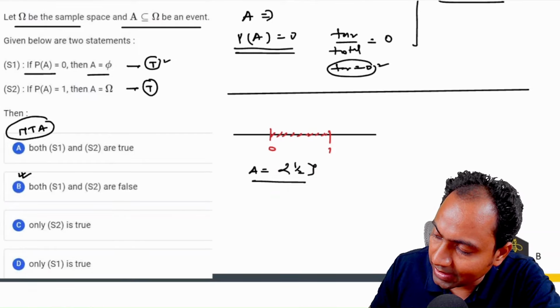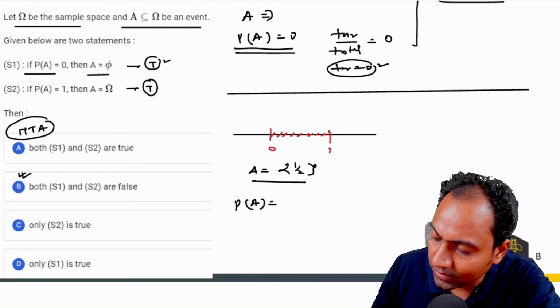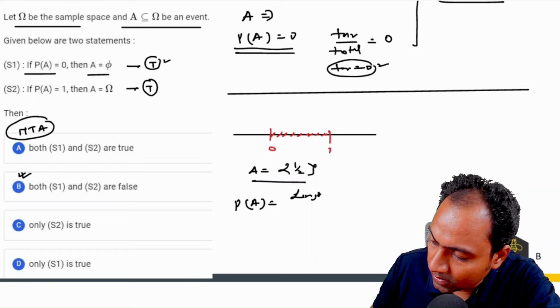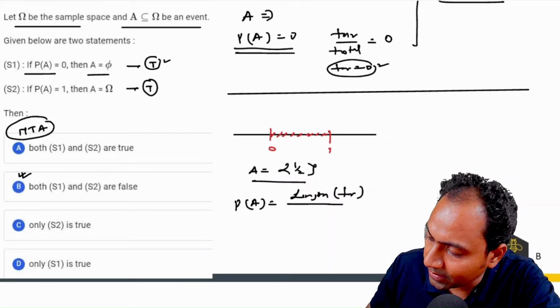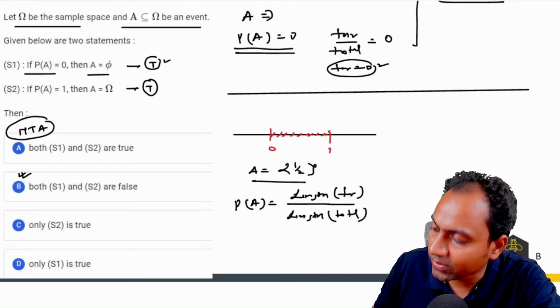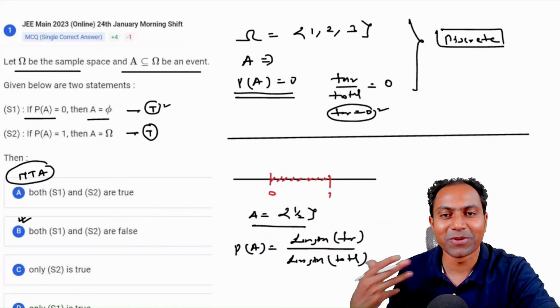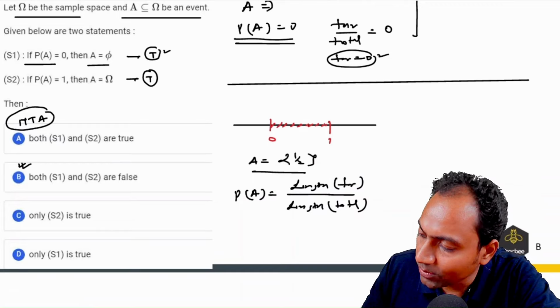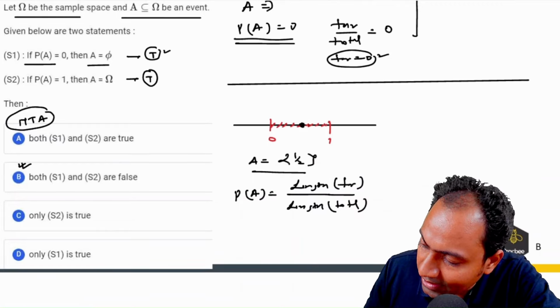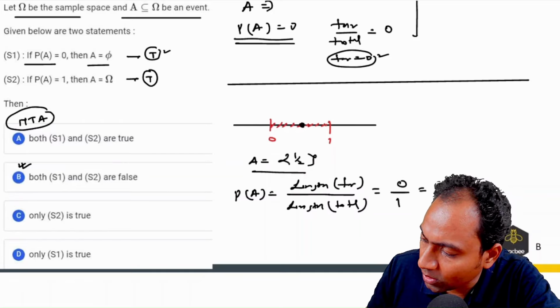When we write in terms of geometrical probability, what is the formula? In this case, the probability of any event in 1D, I'm going to use the length that is favorable, divided by total length. This is how I do it in case of a non-discrete space, that means continuous space or geometry-based problems. If I take just this one point on this line, the length of this one point, a point is dimensionless, so it will become 0. And the total length is 1. So the probability comes out to be 0.